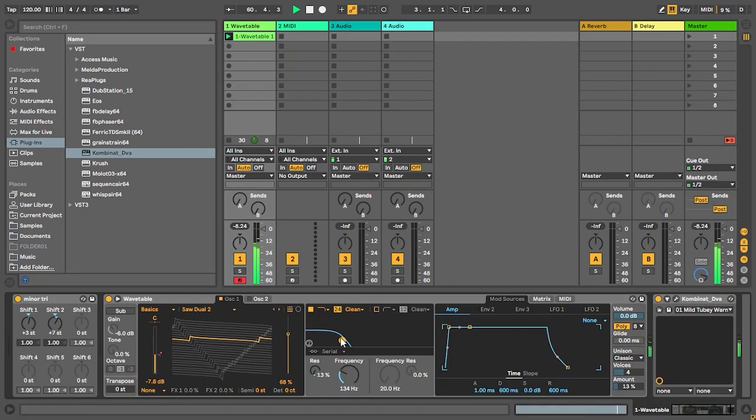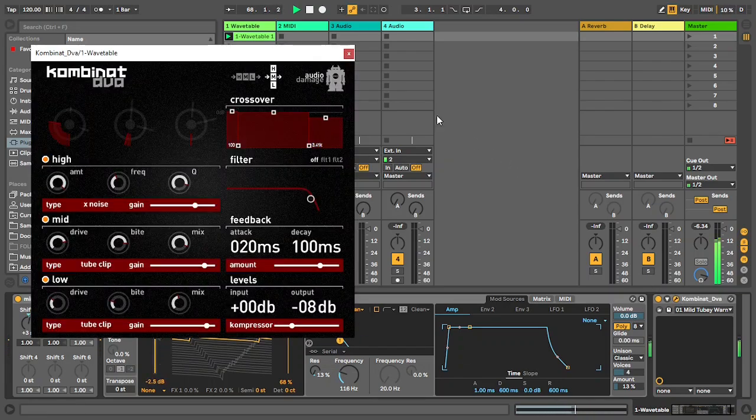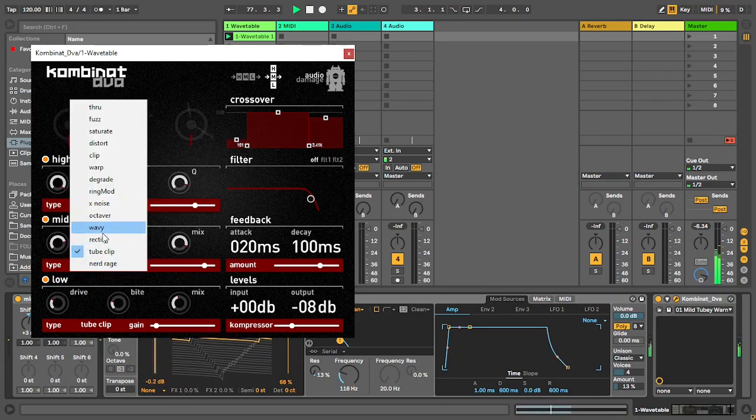And let's have a look at the filters here. Let's have a look at the device. Try a different distortion kind.